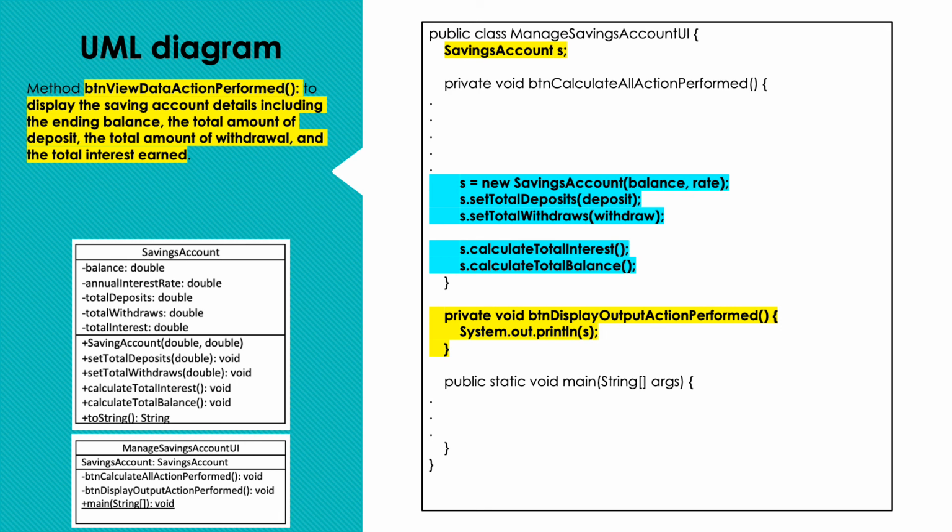Say that you have another method that you call displayOutput. Then if you want to display it, you have to write s.displayOutput. But for toString, you can choose to write s.toString or straight away write s. Try and put all these codes together and run it. You should get the output as the sample output that is given.